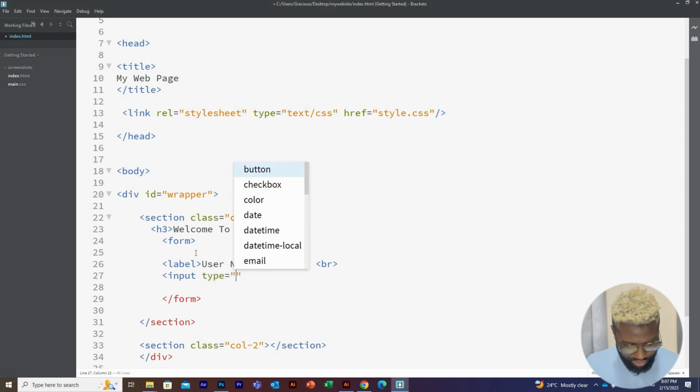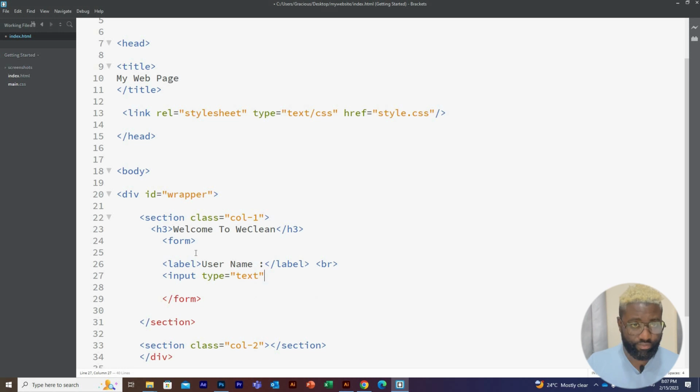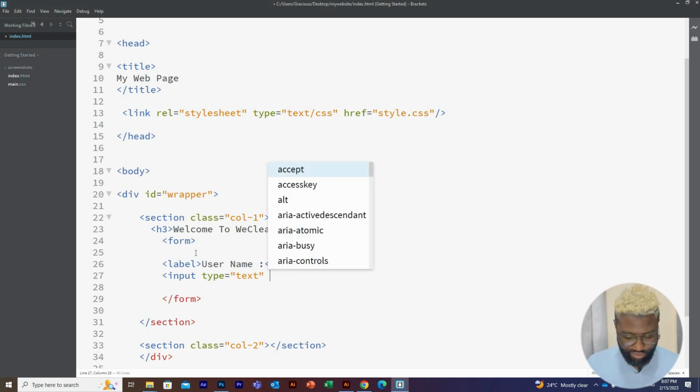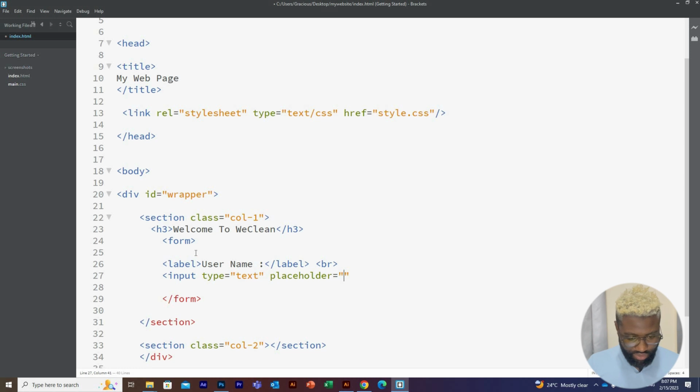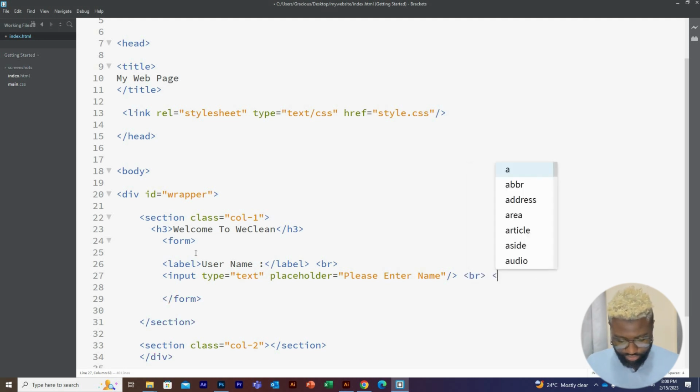Input, and then the type will be text. Have the text inside, and then I'll give it a placeholder. So in the placeholder we'll have like, please enter your name, please enter name, yeah, or whatever. And then I'm going to close this. All right, and then I'm going to break it again. I'll give 2.